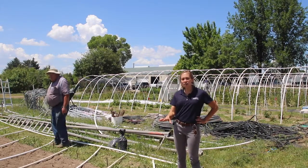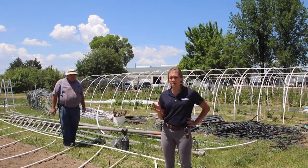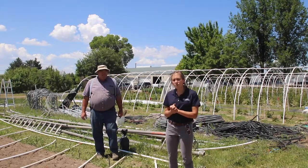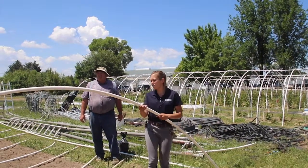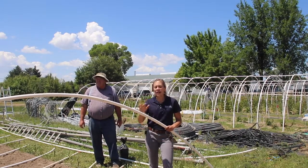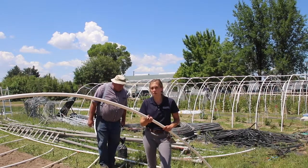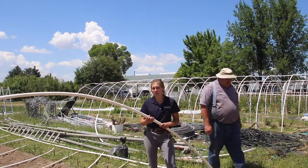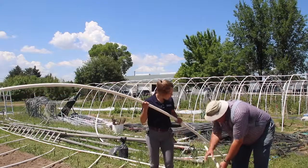We will be installing the ribs of the high tunnel now, and one thing I want to address before we get started are some common mistakes that people tend to make in developing high tunnels according to their intuition. Some tried and true methods that we have here are first using a single piece of PVC. These here are 24 feet long, and I think some people go into it buying shorter pieces or buying a lot of extra couplers thinking that's going to help with the strength of it. However, especially in areas where we have a lot of snowfall, that actually reduces the strength of the high tunnel. So to avoid collapse, one key method to go with right away is to get long PVC pipe.